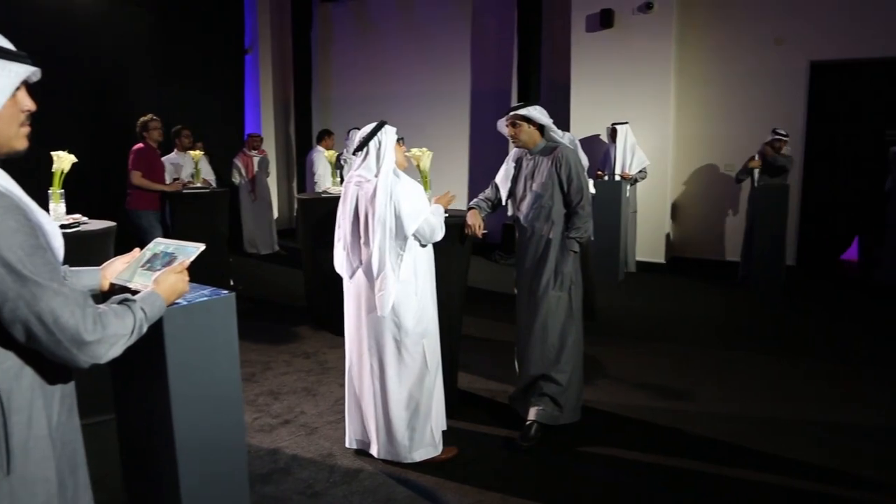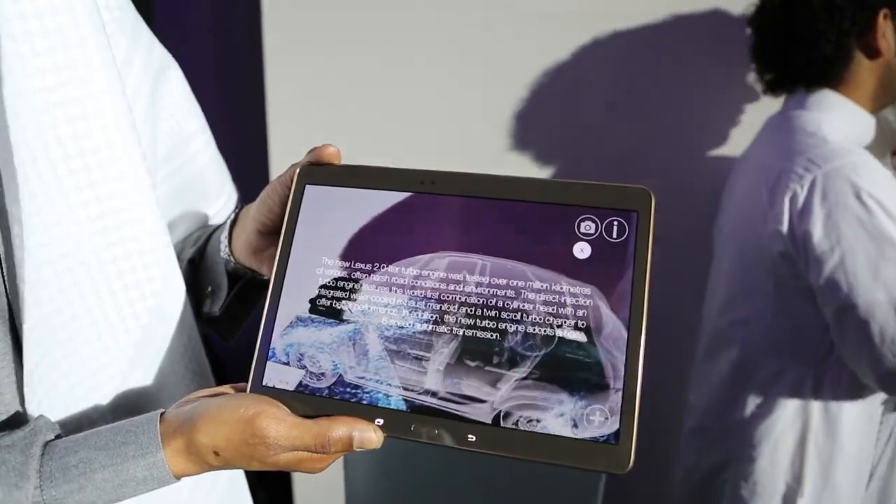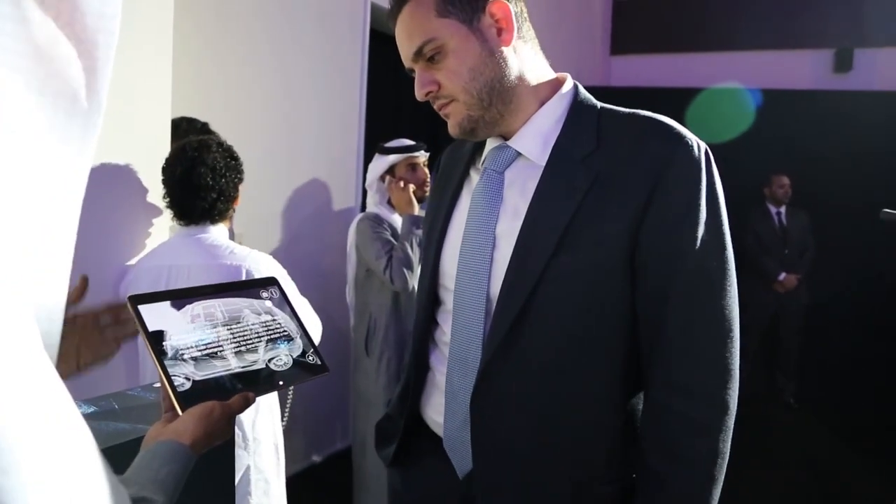The event was great and fantastic. The experience was really positive for all the people involved. We introduced the augmented reality solution for the first time, showcasing features of the car such as augmented reality using markers and tablets. We introduced the car at the launch on this technology, and visitors entered the room to see the car in its current form.